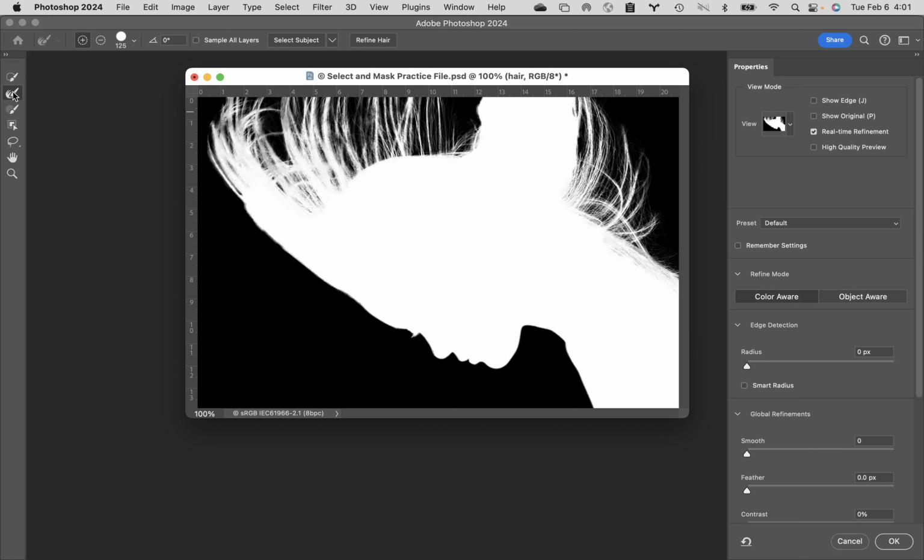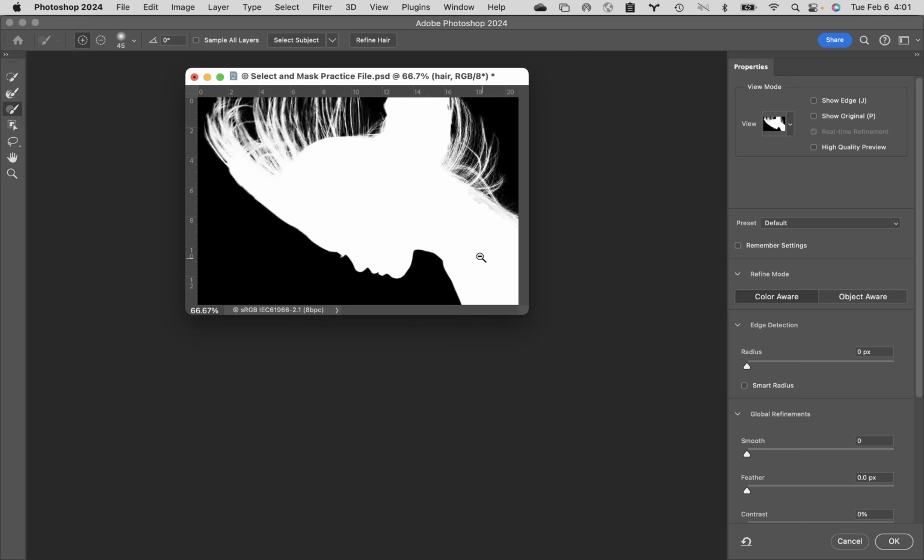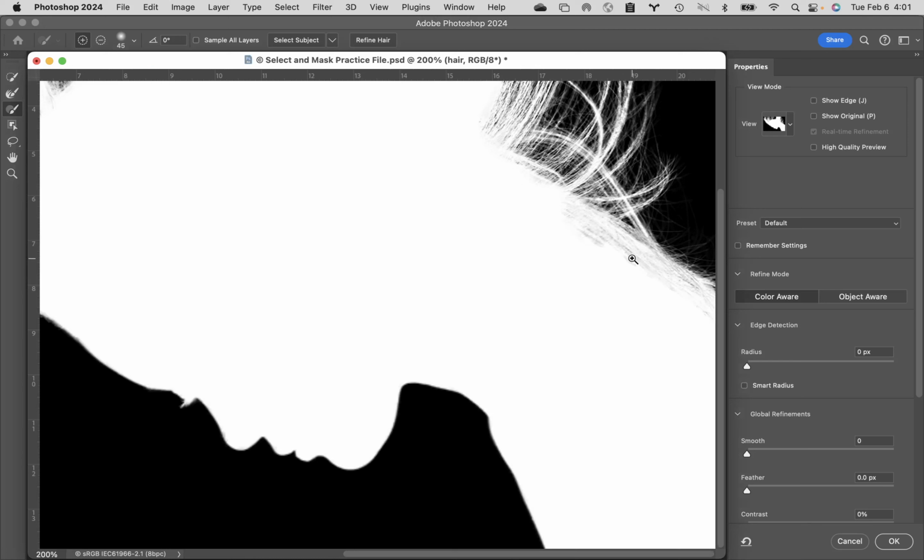Instead, I'm going to go to the next of the brushes down. The next of the brushes down, I'm also going to zoom in. Your keyboard shortcuts work here for zooming in as well, so I'm just holding down the space bar and the Command key. You can actually come in here and paint areas of this that you know should be a part of your mask. Stay away from the very edges. I'm not going to come up here and screw around with the upper part up in there.